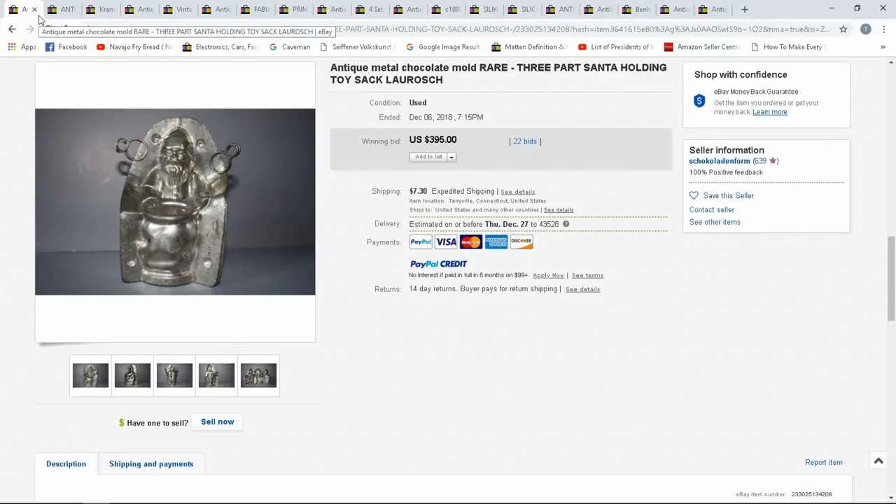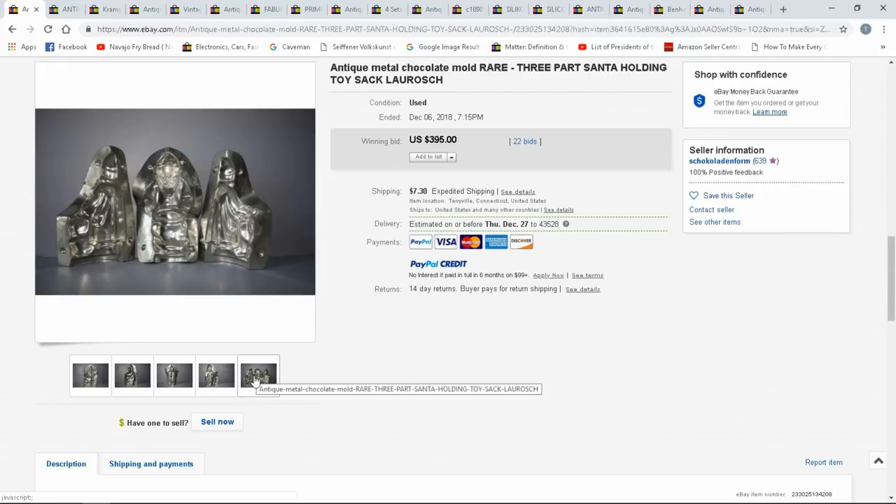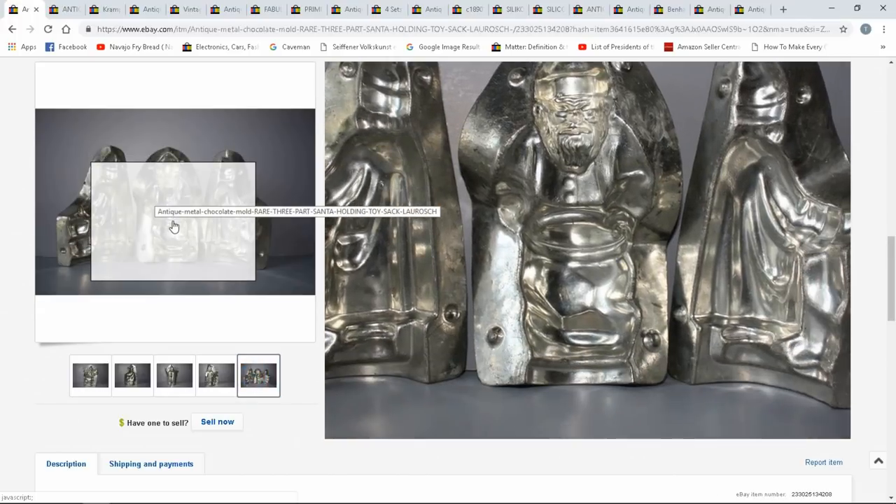So it crosses the border on various collectibles. These can be sold to kitchen collectible collectors, Santa Claus and Christmas collectors, candy makers, restaurants, and retail supply companies. Even advertising collectors will buy them. If they're from Germany, collectors of specific companies will seek them out as well — they have cross-category interest, as most items do. This is a rather unique three-part mold — you can get the gist of how thick and well-designed some of these are.